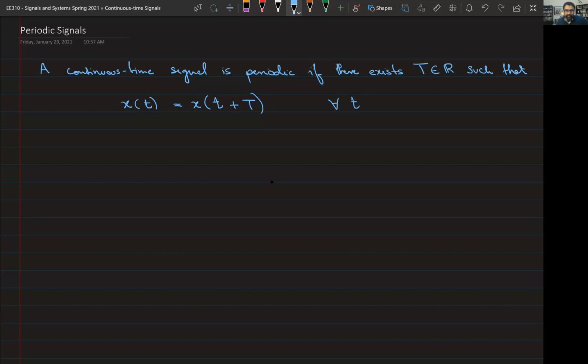Okay, is that clear? If you want to translate that sense of periodicity or repeatability into a mathematical equation, this is how you do it. You just say the signal evaluated at any time t should be equal to the signal evaluated at that time t plus capital T. So there's a repetition after capital T seconds, right? Mathematically, this is how you'd formulate that repeatability, periodicity, okay? And if this capital T exists, we say that this capital T is the time period.